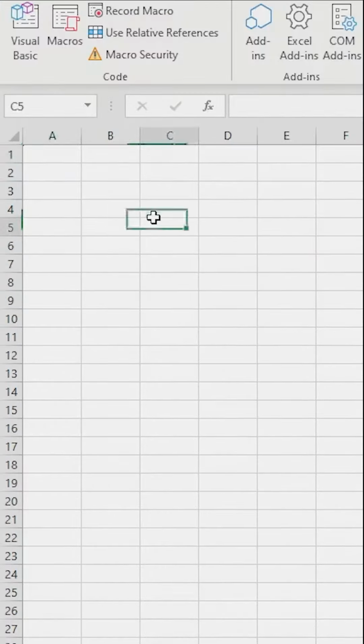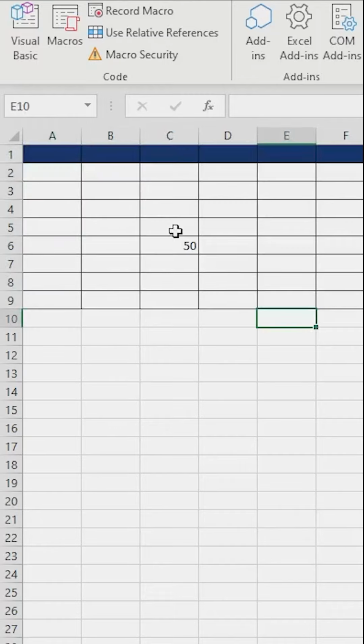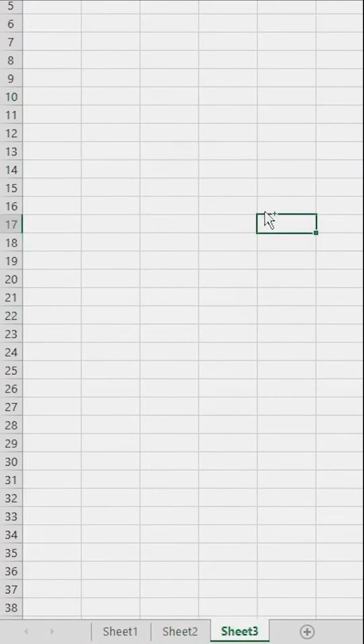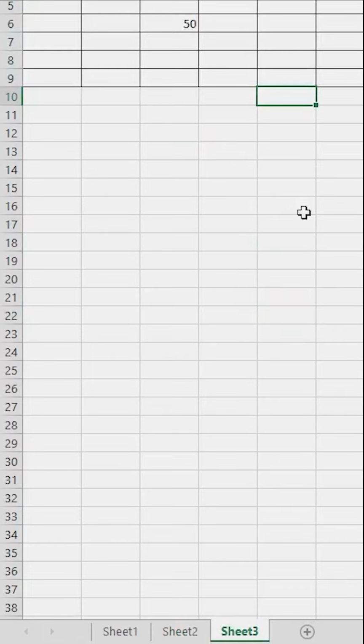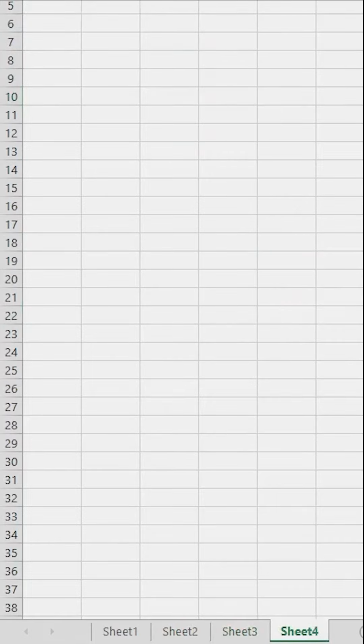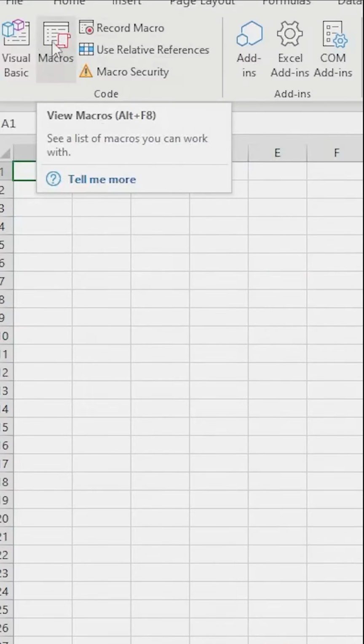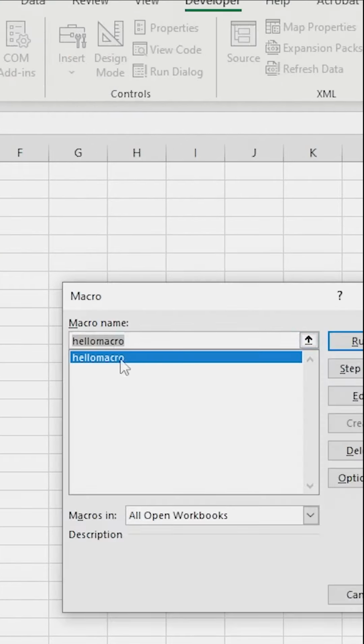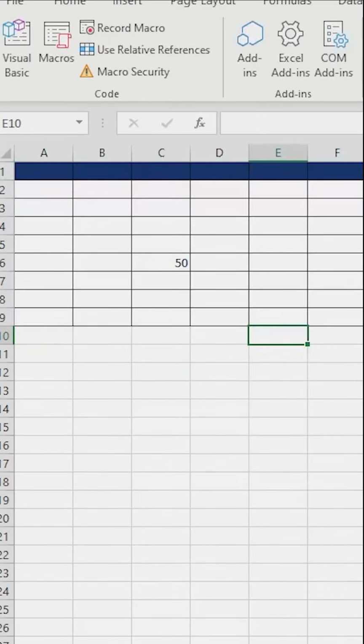Okay, then you can click Ctrl J, then you will see all the tasks we did before will be executed in a second. Okay, so even if you get another sheet, you can click Ctrl J, so you will be able to do that. Again, another sheet, so you can use this view macros option also. Then you can see your hello macro is in the list. So finally you can click the hello macro one here, then just click on run. So you will be able to run the same command again and again.